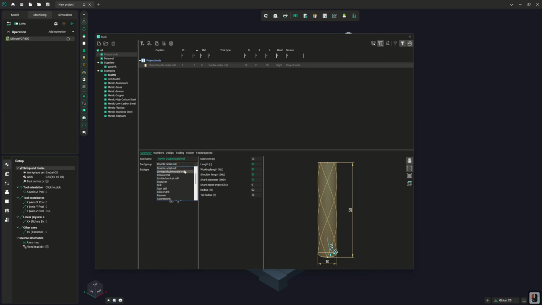Next, we have a limited double radial mill. Now, this allows us to set slightly more complicated radii. Whenever you see the term limited on the naming for a tool in ENCY, it typically means it's effectively like the tool has been cut off part way. So as you can see in this demonstration here, you've got your standard radius applied, you've got your corner radius, you've also got a flat base as if that radius was supposed to follow through further and then got snipped off. Again, this is entering the realms of highly customized tooling at this stage.